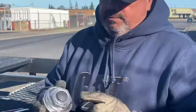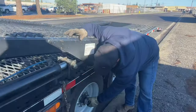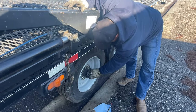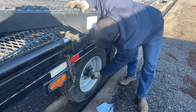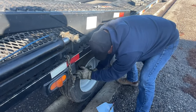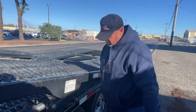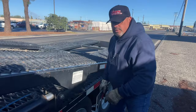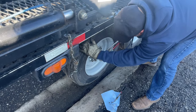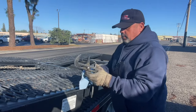So these are my brand new caps, see-through caps. These are made out of plastic. If you over tighten them, you'll break them. Just like that. Barely tighten it. And that's all you got to do, guys.